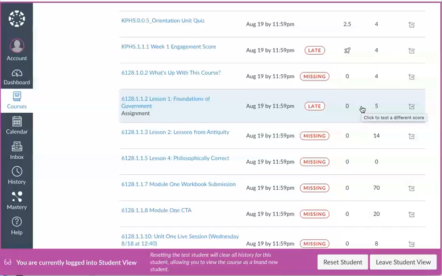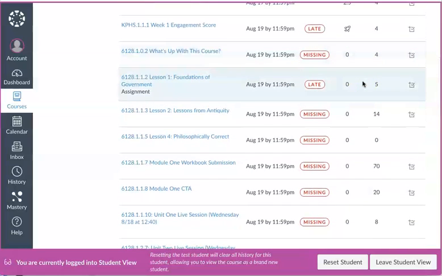If you get anything less than 100% on anything, I will leave a comment. So read those comments, and you'll know there's a comment if there's a speech bubble, and unfortunately there aren't any here to show. So late and a 0, look for a comment. If there's no comment, that means I haven't graded it. Late, 0, and a comment, read the comment and find out why you got a 0 or anything less than 100%. And then if it says missing and a 0, that means you haven't submitted it.